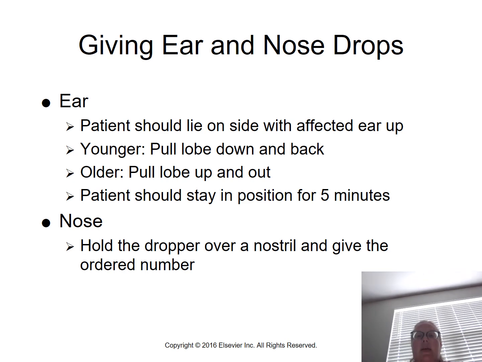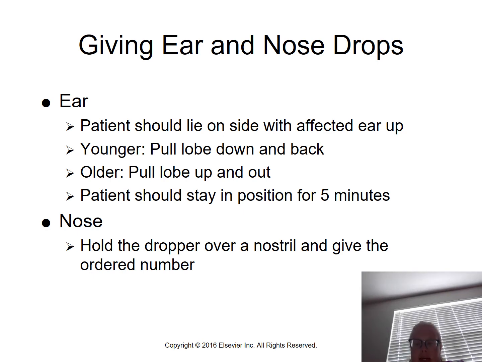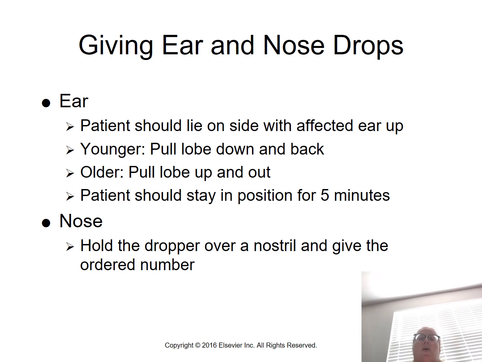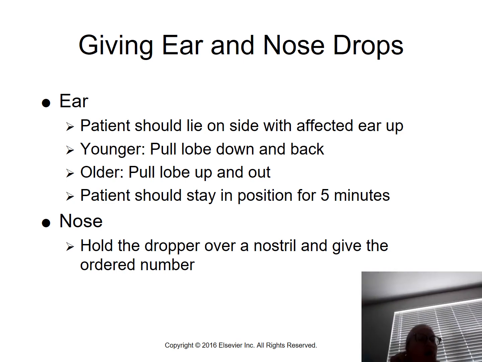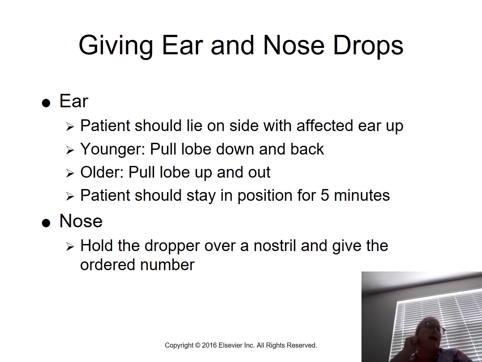Okay, now giving ear and nose drops. Eardrops are drugs given to treat local infection or inflammation and should be kept at room temperature. Sometimes a cotton ball is ordered to be placed in the ear canal. Repeat this procedure for the other ear when both ears are affected. So for the ear, patients should lie on their side with the affected ear up. If they're younger, like a child, you should pull the lobe of their ear down and back.